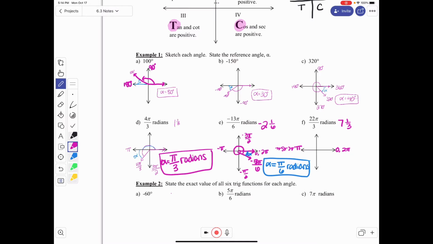Okay, so I'm going to end up over here, and then 1/3 is going to put me right here. So my alpha is going to be here. So alpha is going to be pi over 3 radians. And if I do draw this angle, I know that here's 1, 2, 3.